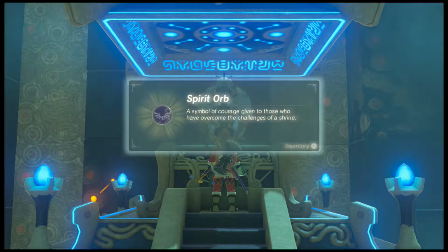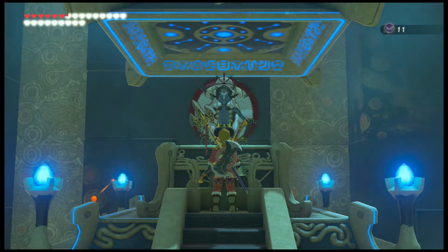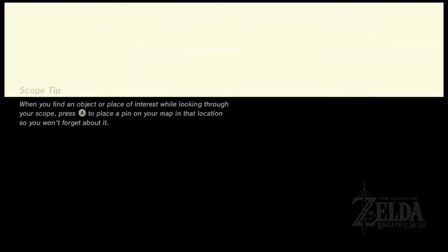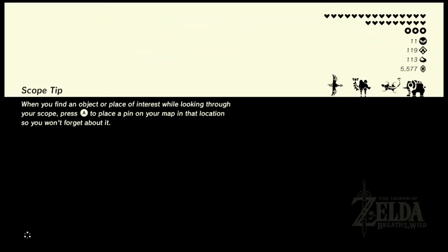Yep, alright. One final trial after this, and then put this to a close. Yes, the goddess will always smile upon me. One more. And then only one more, and then I can redeem all my spirit orbs too. Neat. And this is really going in overtime. Oh well.